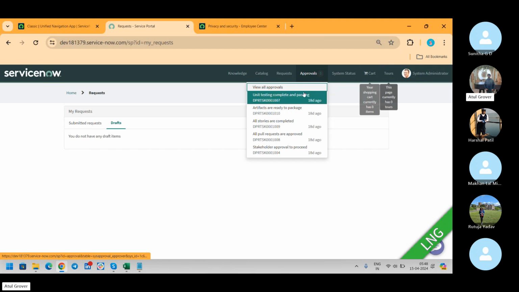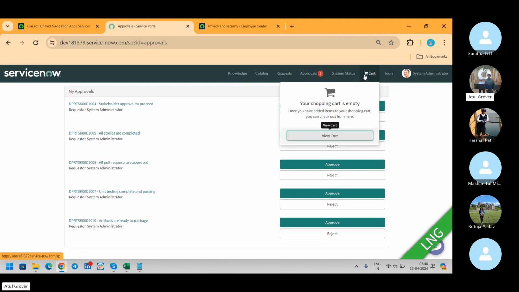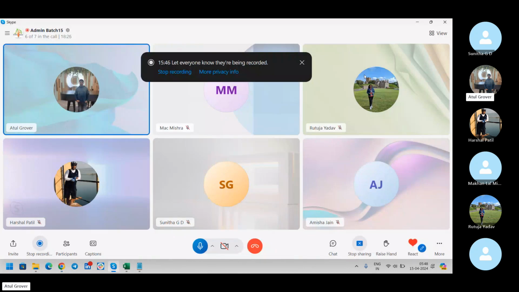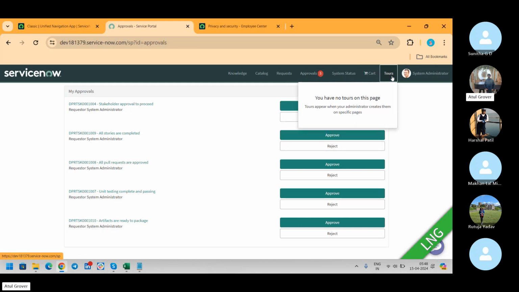So admin is the approver, so he can see what is pending for my approval. Like this, DPI task or DPTR task, some backup tasks are there. Check system status is not visible to everybody. It's only visible to admins. And the cart: we'll order on Diwali, for now let's add it to the cart. I want these earrings, or I want to take these kitchen utensils or kind of things. Let's add it in the cart. So we can do the carting as well. Or a tour, like how to navigate this page. We can define and design our tours as well.